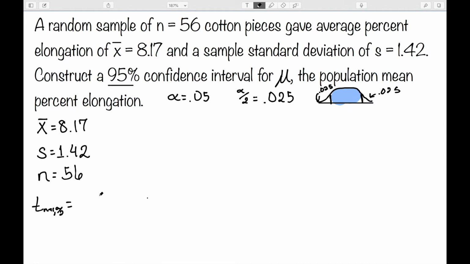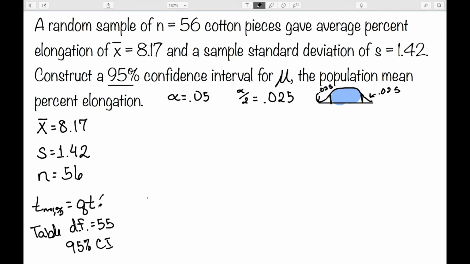So in order to actually find the value of t, we could use two options. The first option is there are tables of t values. My degrees of freedom would be 55 since it's n-1, and I would want a 95% confidence interval. In the table, we would just go to the 95% confidence interval and the 55 degrees of freedom and read the appropriate value. Or we could use R.